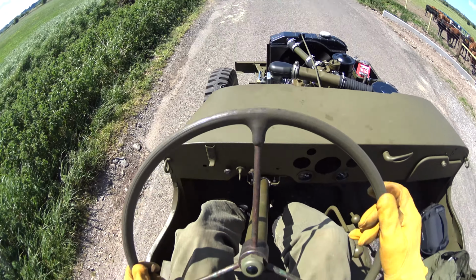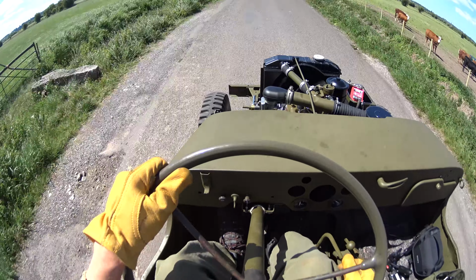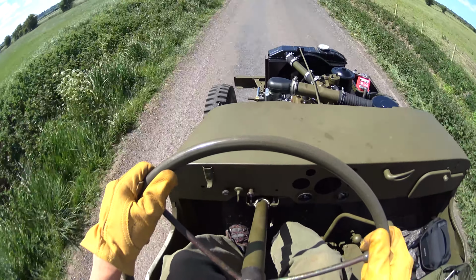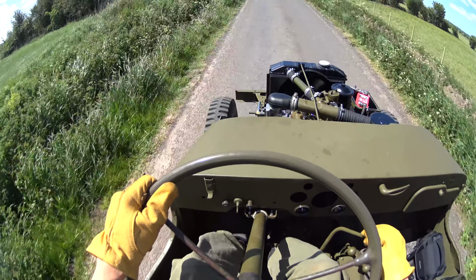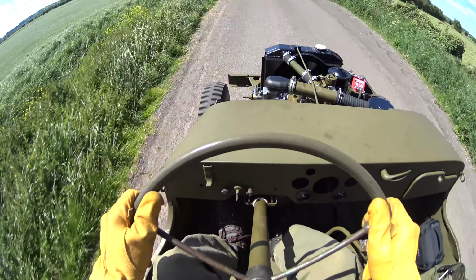Back into first. Right, you ready? Bouncy bits. Great. So if you try to change down into second without double declutching, you're gonna hear it. We're quite slow now. I'll slow down even more though. Ready? Yeah, it does not like it. That's double declutching there. So, you know, we've got a problem with those synchros. They should do that easily.